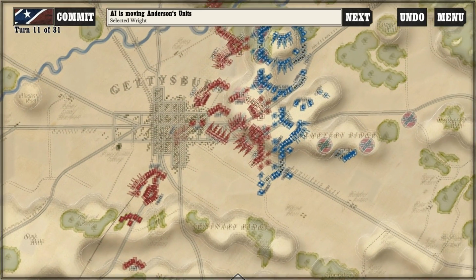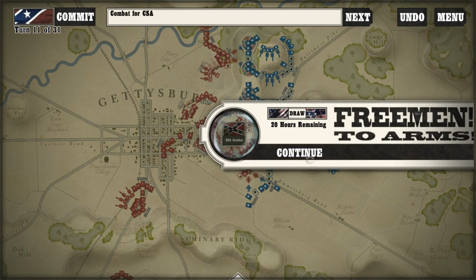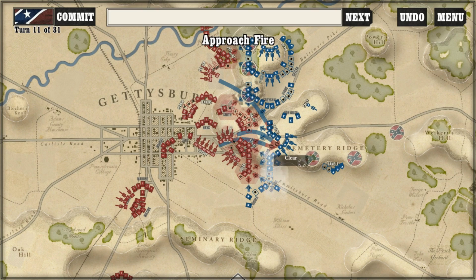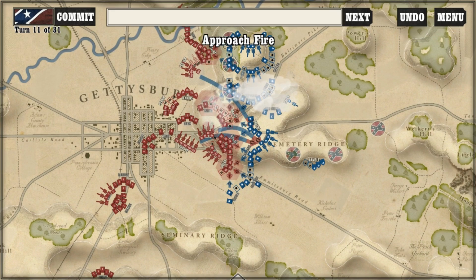But day one is turns 1 through 11, and then day 2 is from there, I believe 11 turns from there, and then into the 30s. Well, the Confederates rolled their combat before we did. I was kind of hoping they wouldn't. But you can see here their artillery is firing in support, and now we've got the approach fire. I was hoping we'd get a chance to launch our attack first so we could use this artillery I put into position against the Confederates instead of them being able to bombard us first.